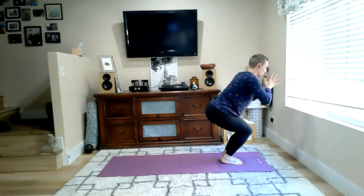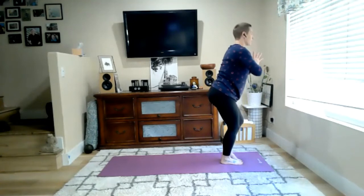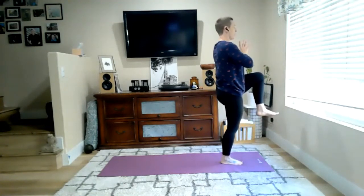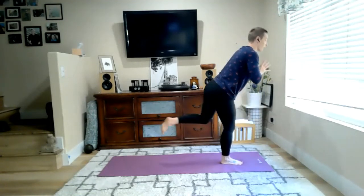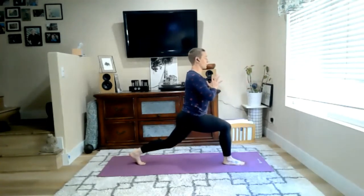Lowering those buddies back down. Let's bring those hands to our hearts. Inhale, standing up nice and tall, lifting the left knee up in toward our chest. And now let's step all the way back, nice and long for a high lunge.